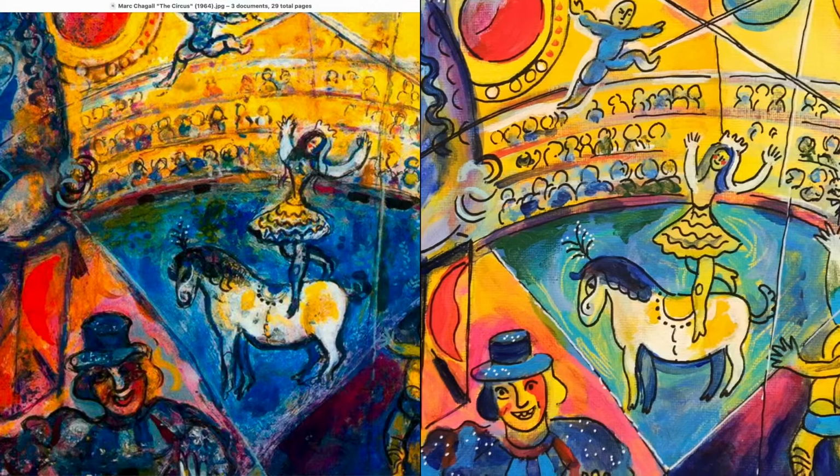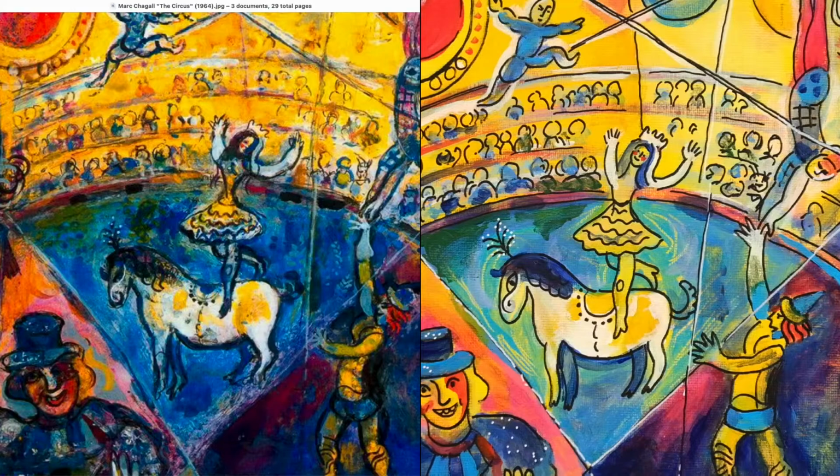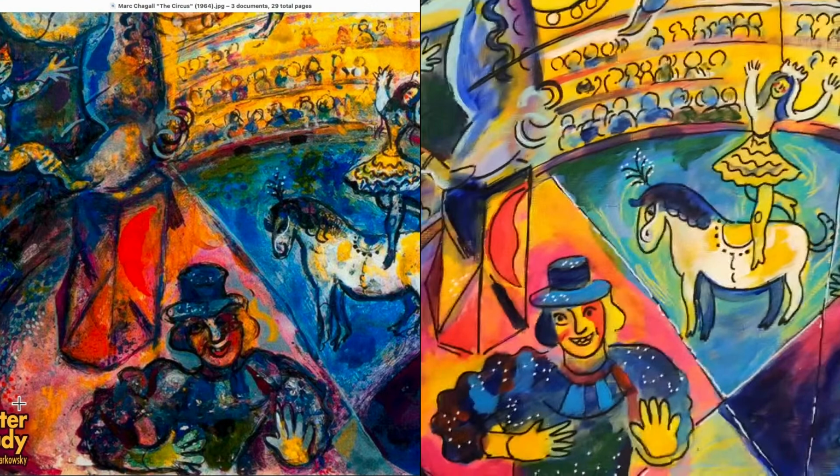Maybe let's look at the dancer right here. I maybe simplified it a little bit more than even his. Obviously took out some of the texture. I noticed those legs maybe could be blue. Little things like that. How about let's look at this. This must be the circus master at the bottom down there.